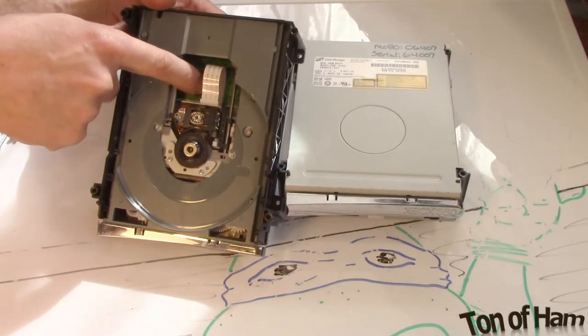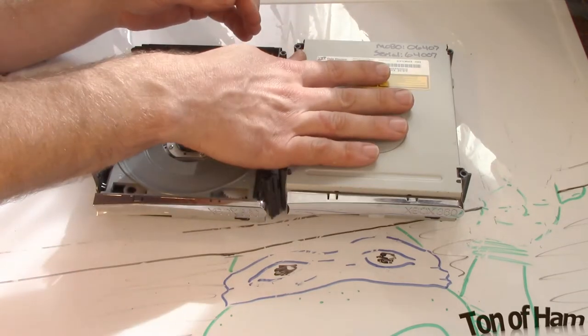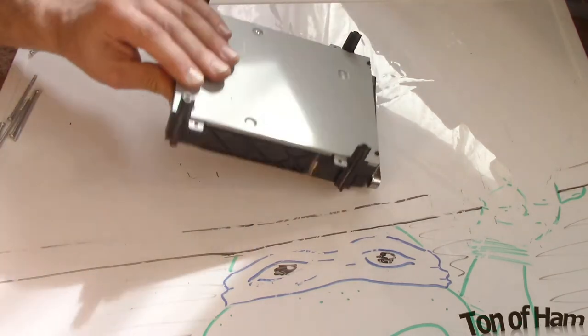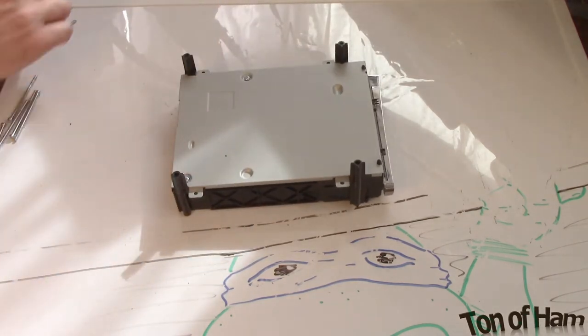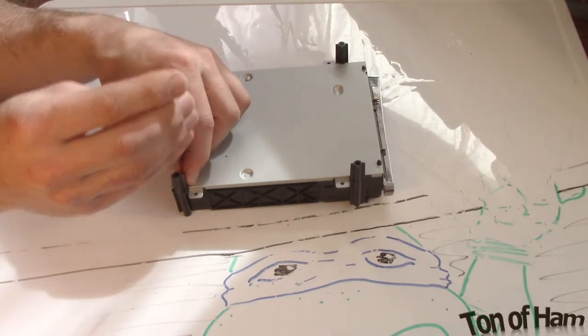You can see some of the electronics inside there. That's what we're going to get to. We're going to take the ones out of here and put them into here. So let's get started. On the back, there's two more Phillips head screws, one located here and here.